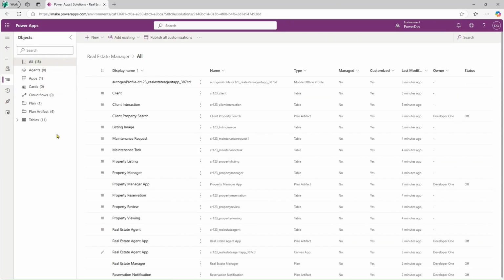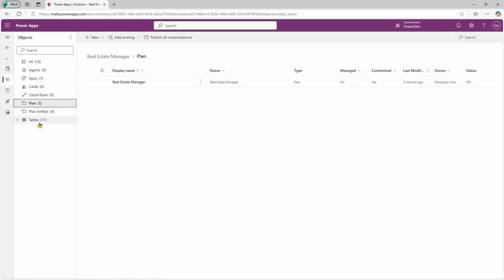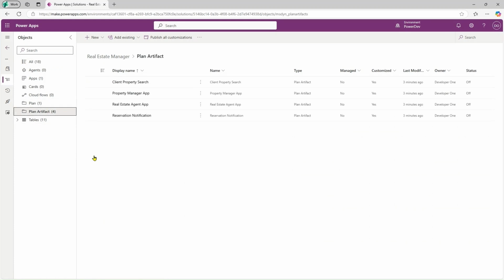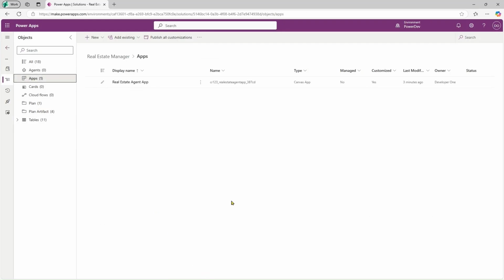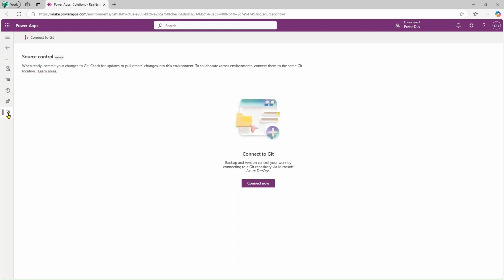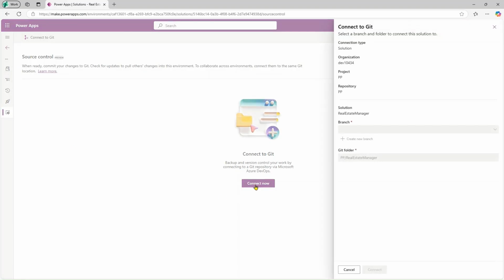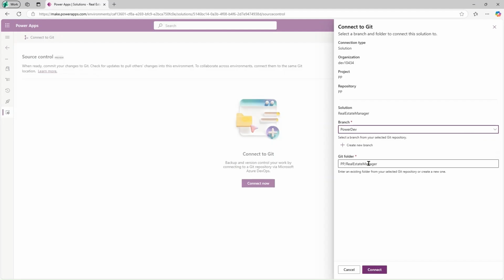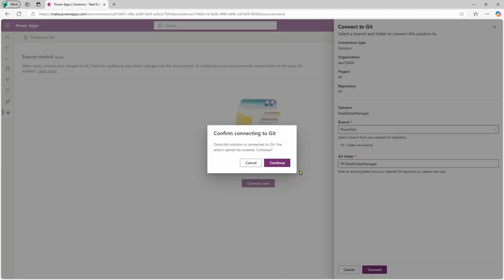I will show that the plan and the plan artifacts, the things that the plan designer did, are here as solution objects, so you have full transparency. Here I have a Canvas app, and I have a couple of tables. I will use the option source control, connect now, and then all I have to do is select a branch, and I can create a new one, and then a Git folder.